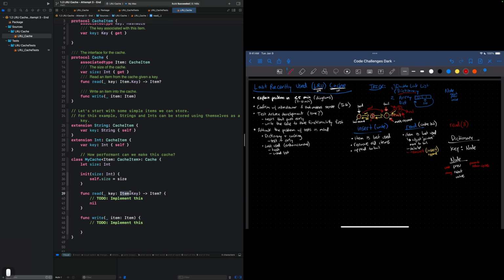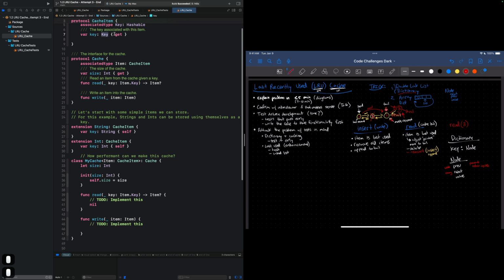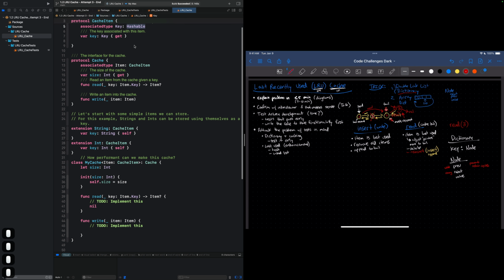So then we have our item, which is now our generic type item. So the generic type item, since it's a cache item, has a key type. We see the type up top. So that's the associated type, which has to be hashable. Both int and string are hashable by default.